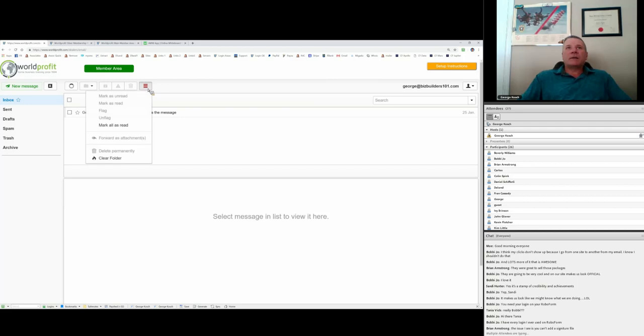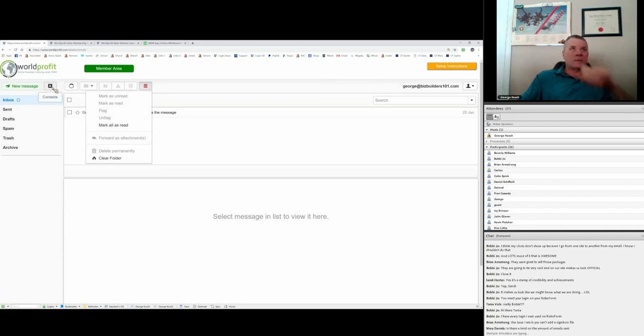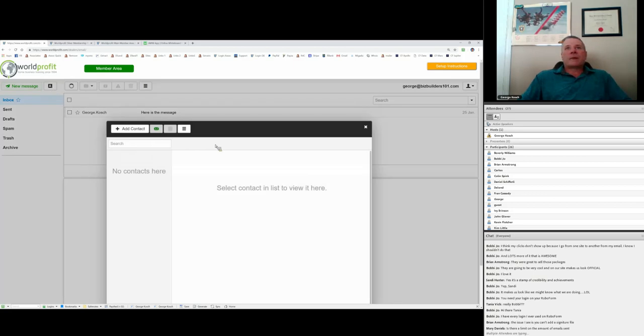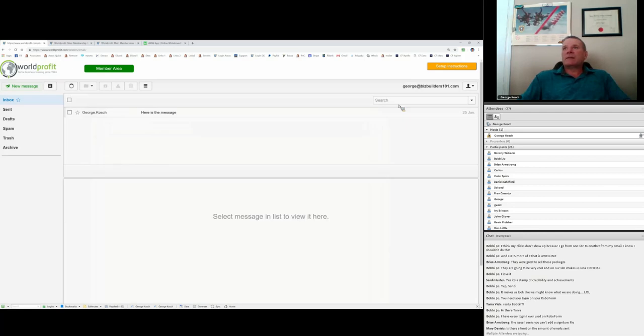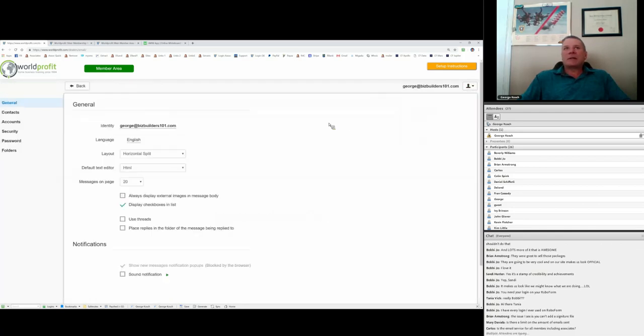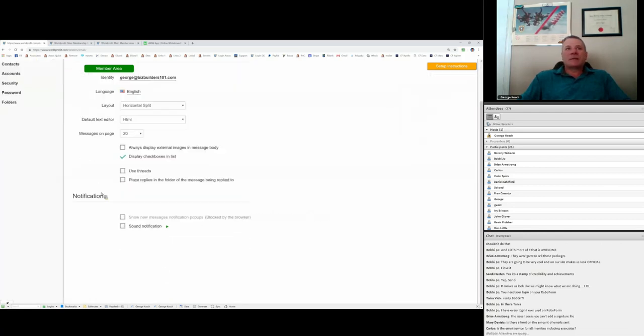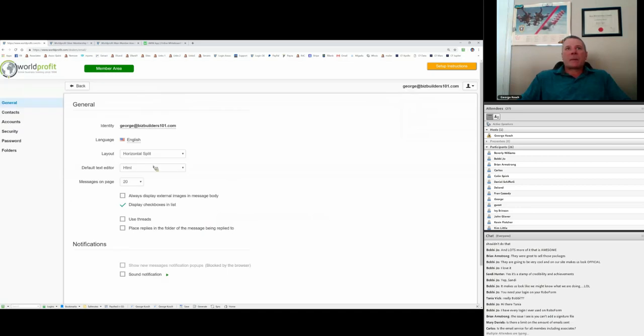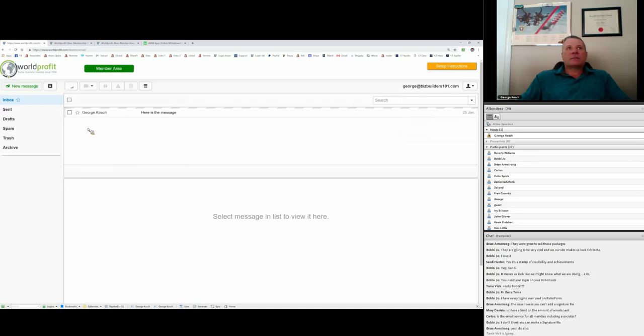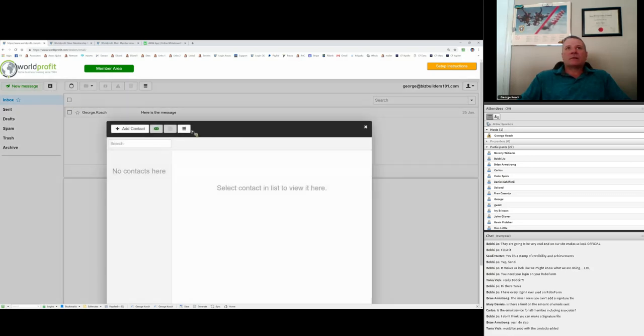Signature file. I kind of thought you could. No. No signature file. Contacts. I use JitBit for that anyways. I don't know, what are the settings here? Settings. Yeah, that's interesting. Contacts. You can actually import contacts too if you want.